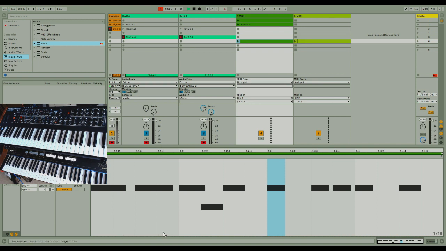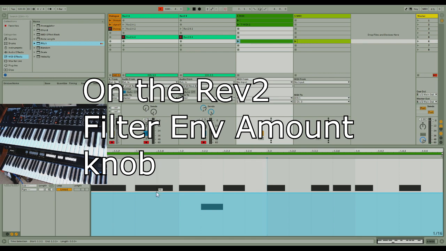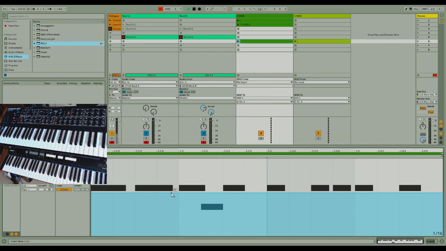So if you want it right in the middle, like pretty much nothing, you would just leave it at the center point and not edit this. But if you wanted to bring it up, you would just bring this up. If you wanted to take it negative, you would have to set the filter envelope all the way negative, and then at 64 or 65, this is now 0.